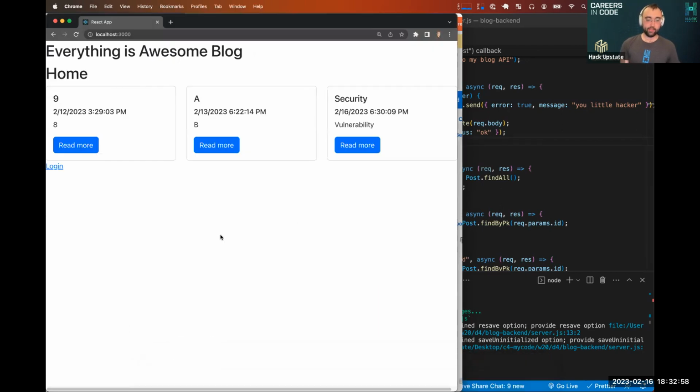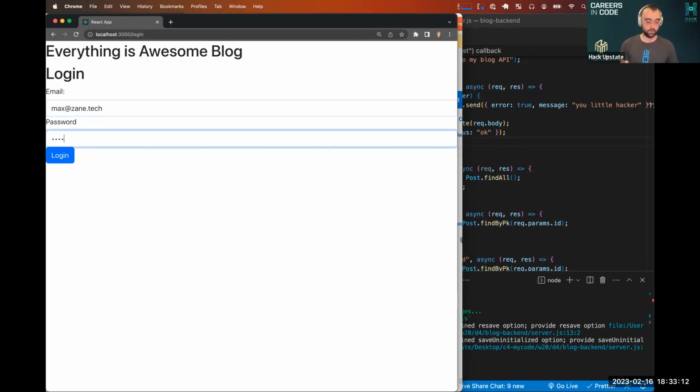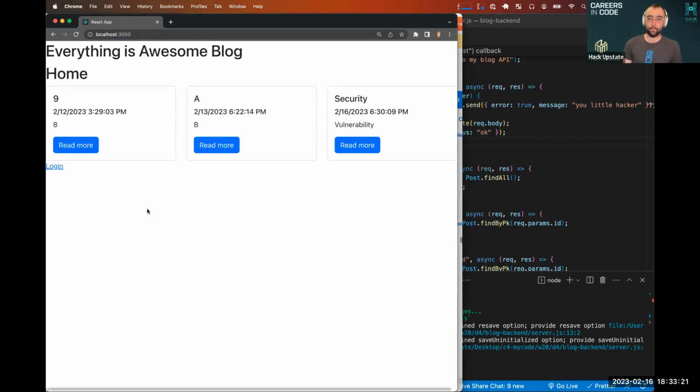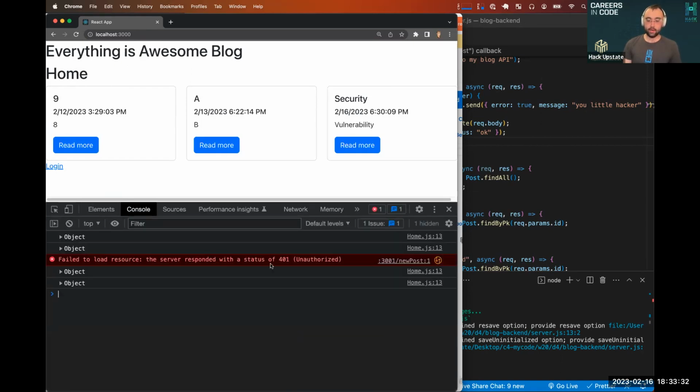We go back over to the browser and we refresh and we see that new post that we tried to make is not working there. And if we log in, and say 1, 2, 3, 4, 5, 6, 7, 8, 9, our post isn't there. And it's like, well, why not? Let's pop open our console and we'll see 401 unauthorized. And I'm like, well, I am authorized. I logged in and got me to the forum.